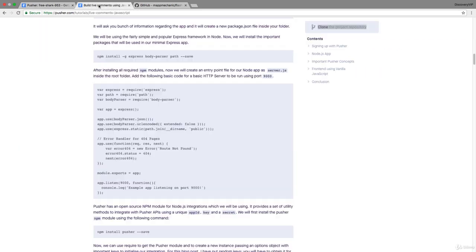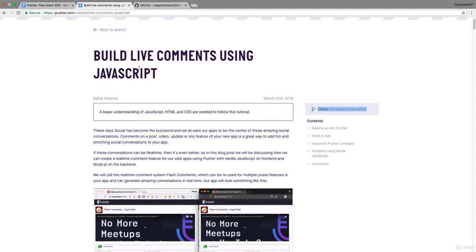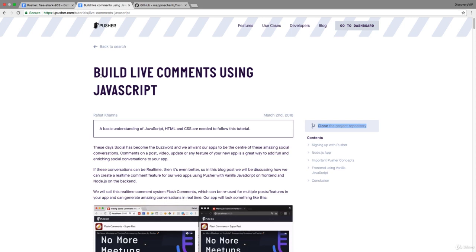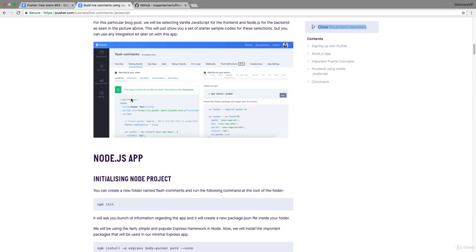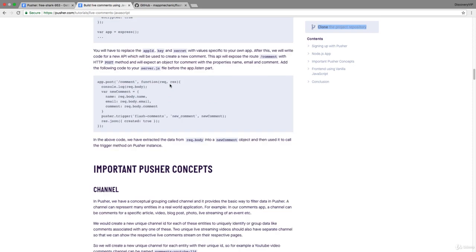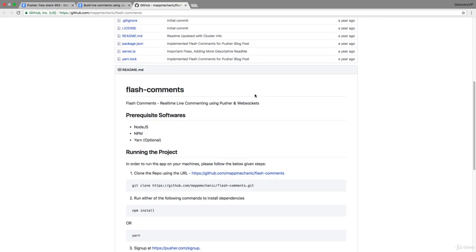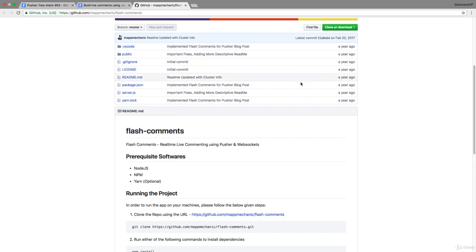And there's also some really amazing tutorials. So one of them is build live comments using JavaScript. So a lot of the functionality that we were looking at is also available within this tutorial. And this is a little bit more advanced. There's more information, styling, and how to set this up. So again, if you are looking for more extended and advanced functionality, you can look at some of the tutorials that are available on the site. They do have 109 different tutorials with all of the source code. And this particular one as well has a GitHub repository. So if you want to set this up really quickly, you can go over and download it, clone it from GitHub.